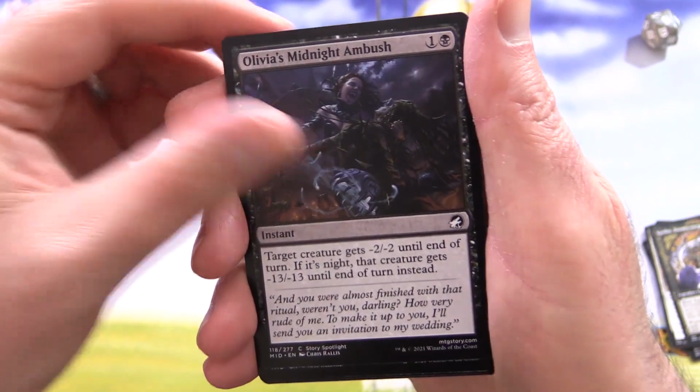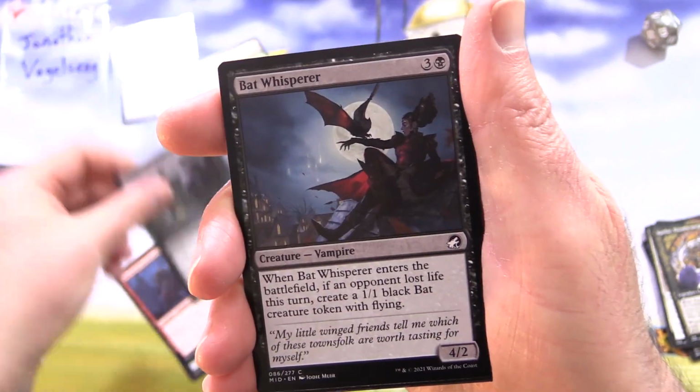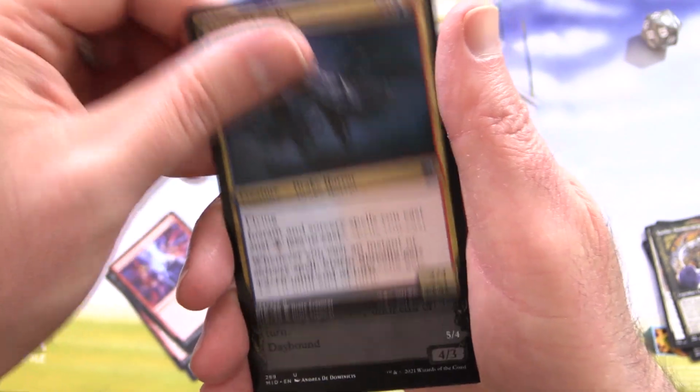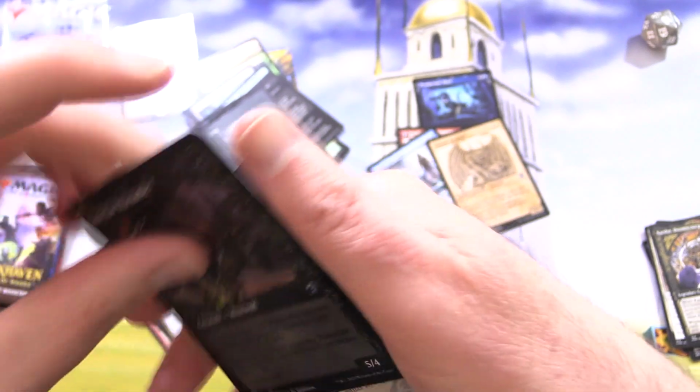We'll throw that in. Olivia's Midnight Ambush, Mounted Dread Knight, Vampire Interloper, Bat Whisperer, Seize the Storm, Storm Skreelix, Baneblade Scoundrel. That is a very dark card. Okay.